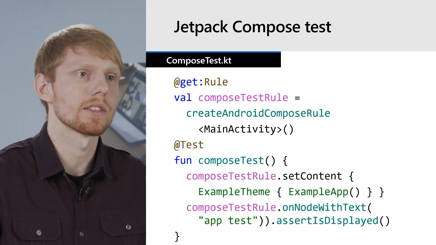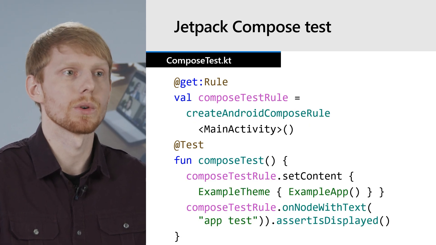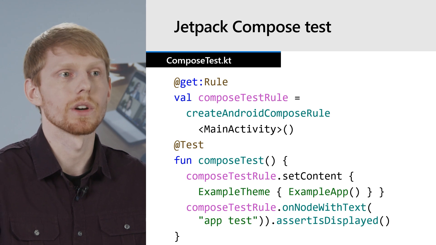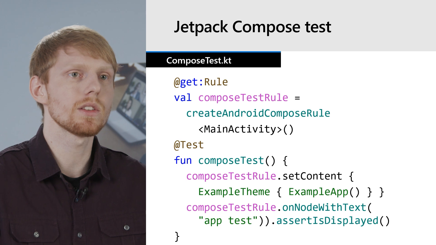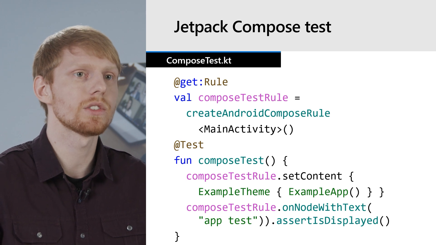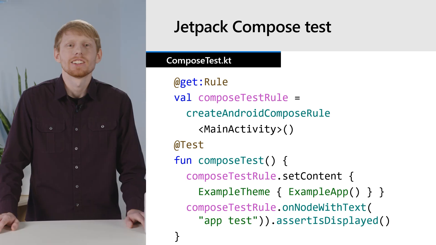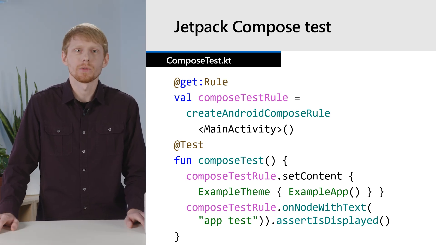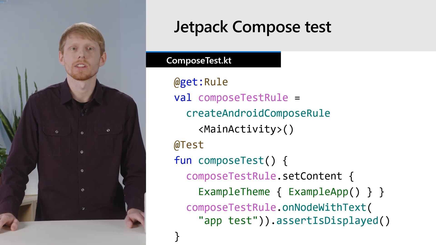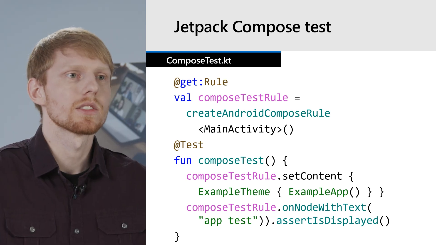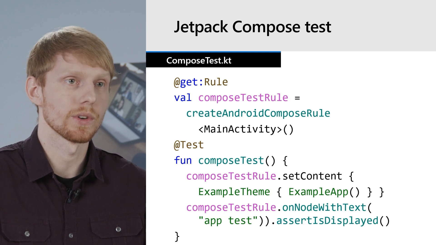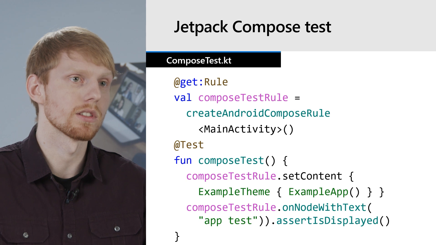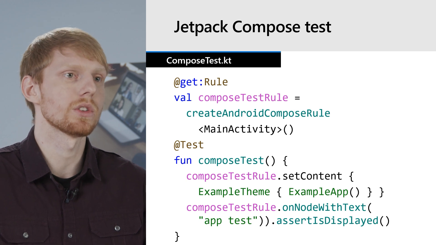This slide shows a roughly equivalent test, but this time targeting Jetpack Compose. There's one additional line required, which sets the composable to be tested. The main activity is still the screen being tested, and the query checks for the same app text being displayed. Just like the Espresso version, when run, it will pass if the expected string is on the screen, and it will fail if not. Using these simple building blocks, complex tests can be constructed which check for elements on the screen, simulate user interactions such as input and navigation, and verify the next screen is what you expect.